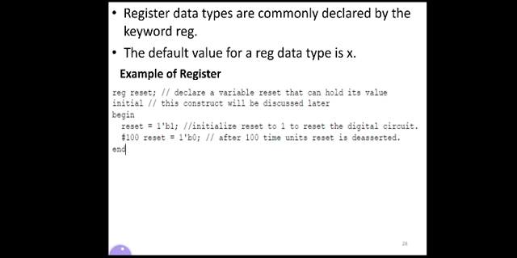Now initial is a keyword here that will be covered in behavioral modeling. Begin. You might remember in C programming, when any function or construct starts, if it has more than one statement, they are grouped using curly brackets: open bracket, then write the statements, then after writing multiple statements you close the bracket. That was used for grouping purposes.